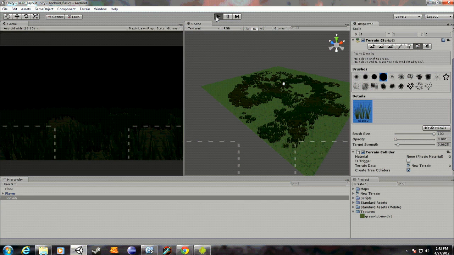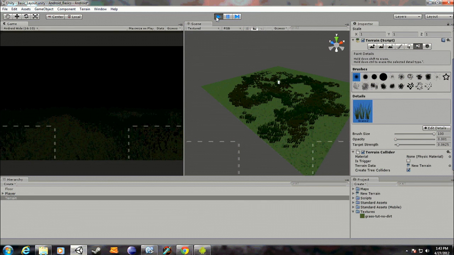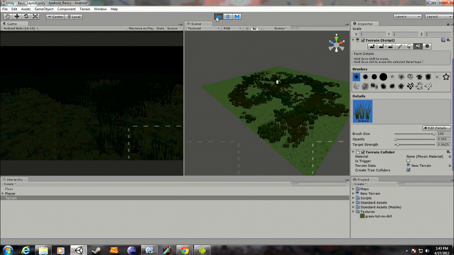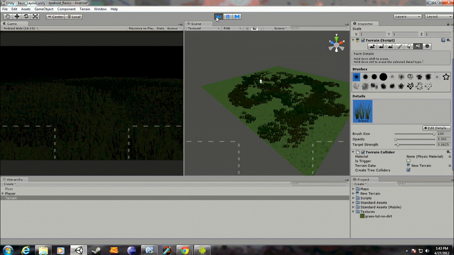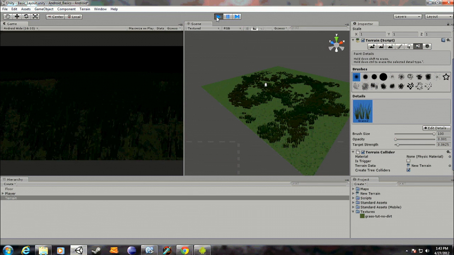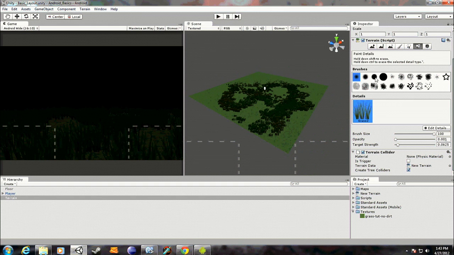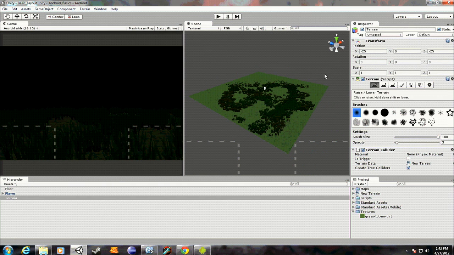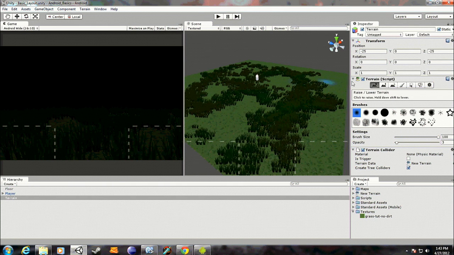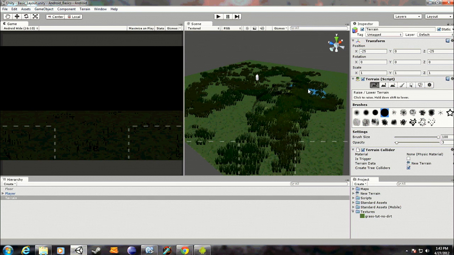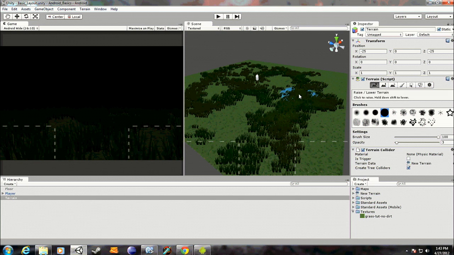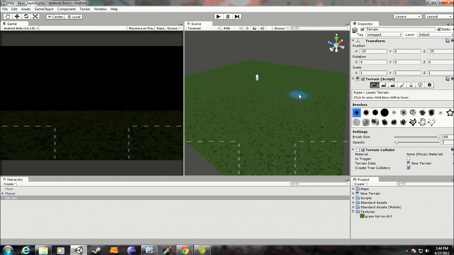So you see, if you play the game, we can walk through our scene and it's already animated. So we can just walk through like that. You're wondering, oh yeah, cool, but how do we raise the terrain? There's a toolbar here which I've been currently using, and I'll just get rid of all the grass for a second. Okay, yeah, so you can actually see it.